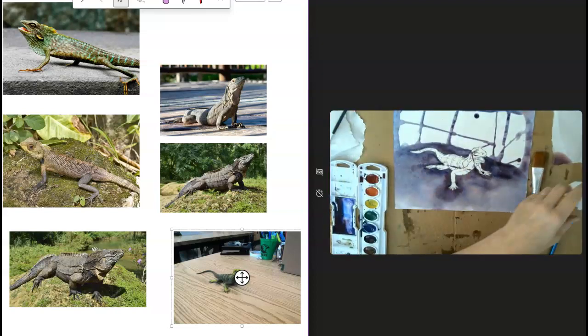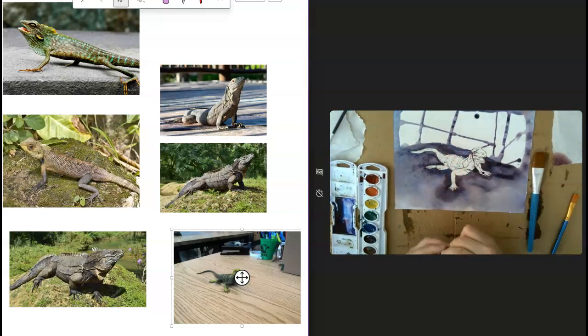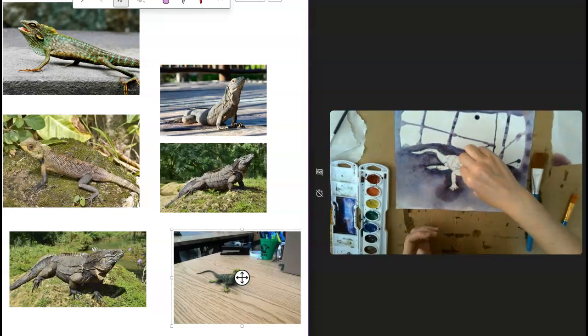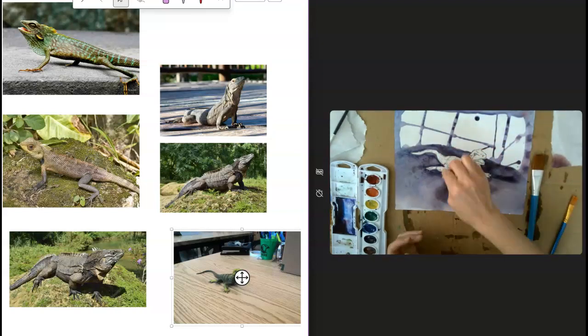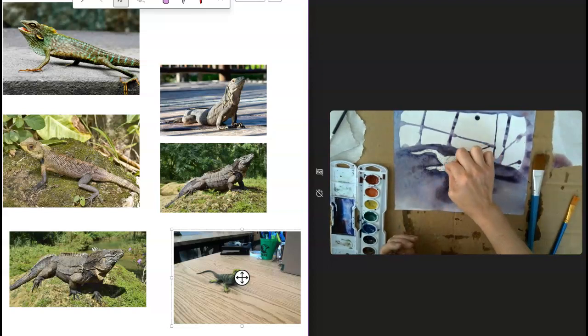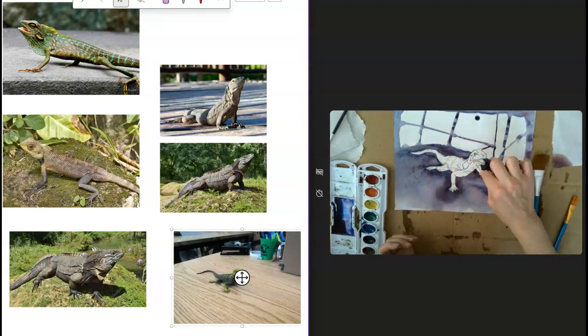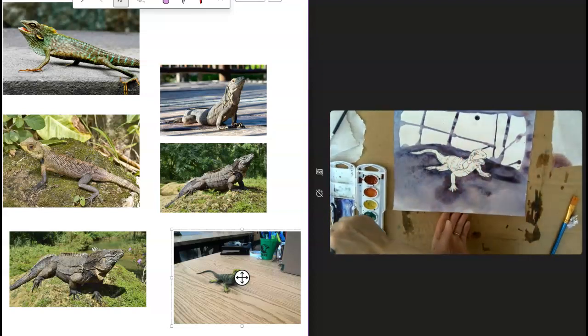All right, so you'll notice I am getting some oil pastel crossing the animal. So what I want to do fairly quickly is just take my little pieces of paper towel and I'm just going to mop that up. So you might have a little bit of a stain stay on there, but if you do it quickly, and if I had even done it a little bit more quickly as soon as it started, I probably wouldn't have any stain left at all. So yeah, and then I'm just going to keep going.